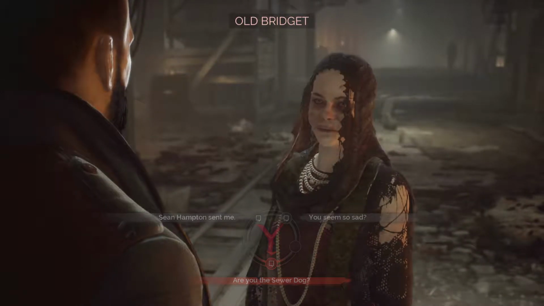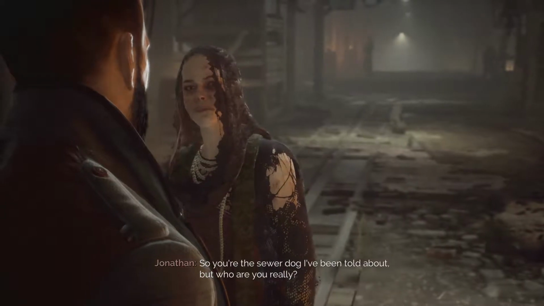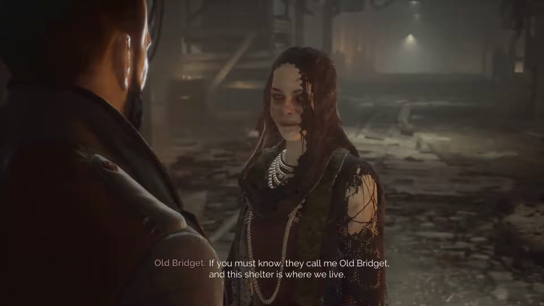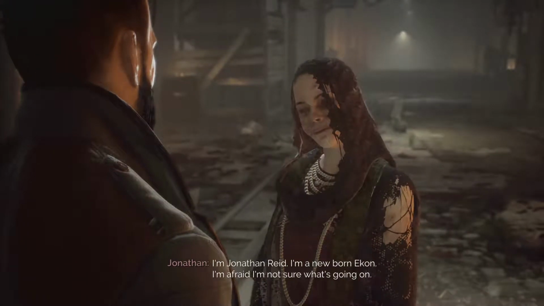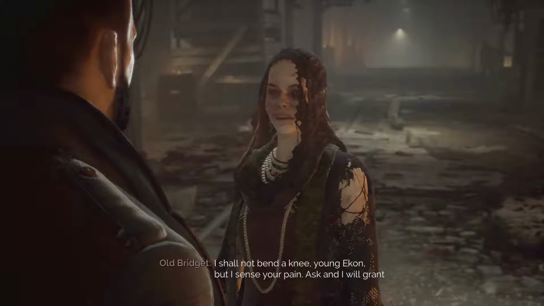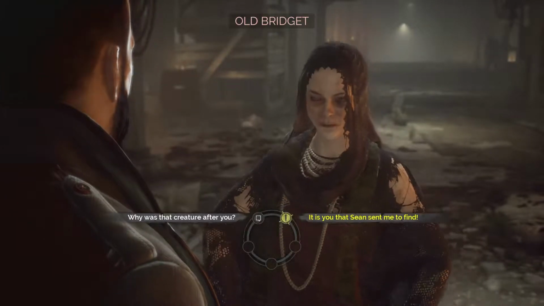Let me ask this. So you're the sewer dog I've been told about. But who are you, really? If you must know, they call me Old Bridget. And this shelter is where we live. I'm Jonathan Reed. I'm a newborn Ekon. I'm afraid I'm not sure what's going on. I shall not bend a knee, young Ekon. But I sense your pain. Ask, and I will afford you my attention.